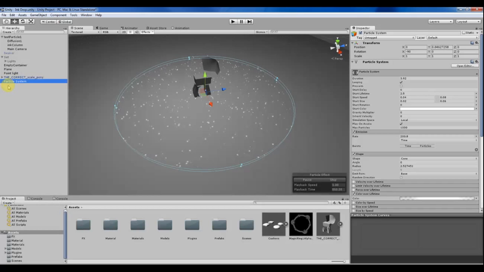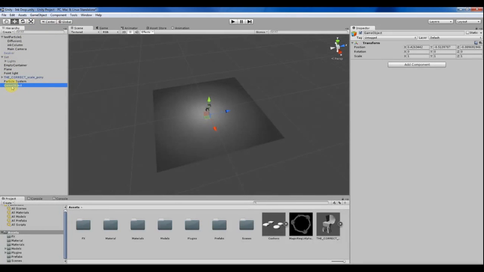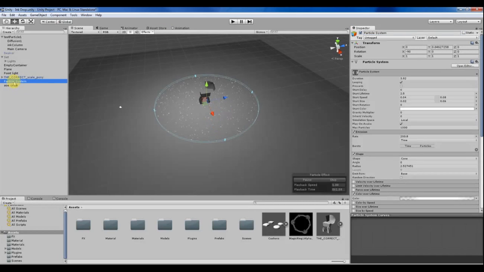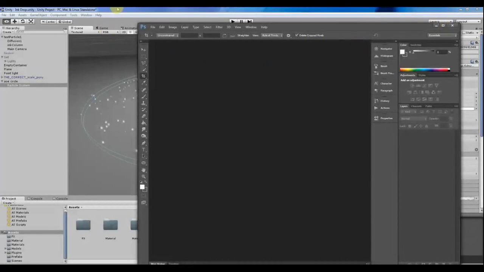So I'm going to go to my particle system. I'm now going to create an empty game object and rename it AoE circle. Okay, and we're going to use the same prefab conventions that we did before.